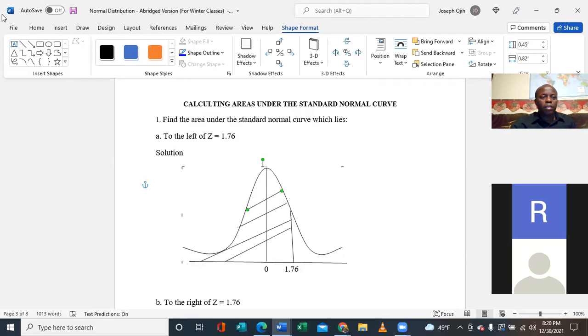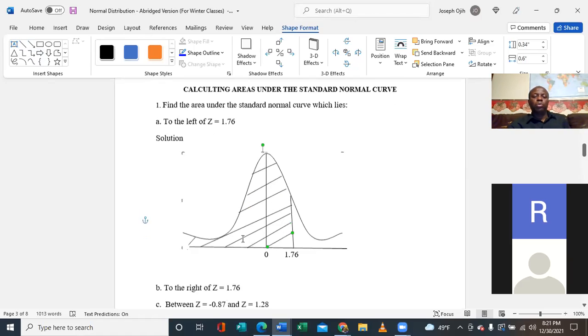The shading part is easier if you are doing it on the board. On computer, it's a little bit challenging. So you shaded all the left side. Now, remember, half of this is 0.5, the other half. So now, two more shadings to finish the shading on the left side. Now you can see from this line, which represents 1.76, the left is shaded.